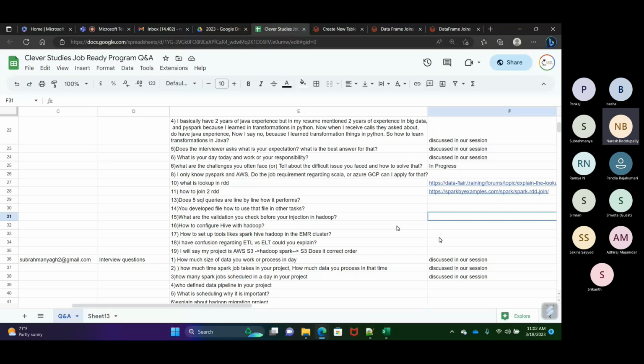Generally, we do that by using a shell script or Python script. First of all, we check whether the file is there in the respective folder or not. Let me give you one example.